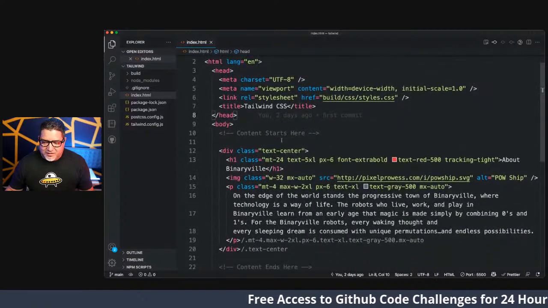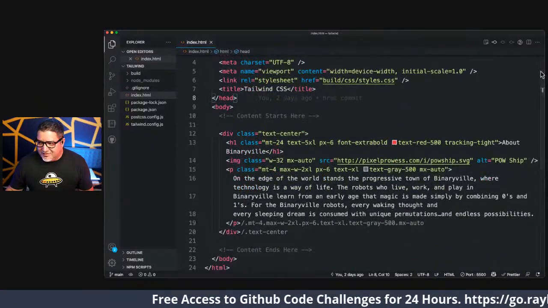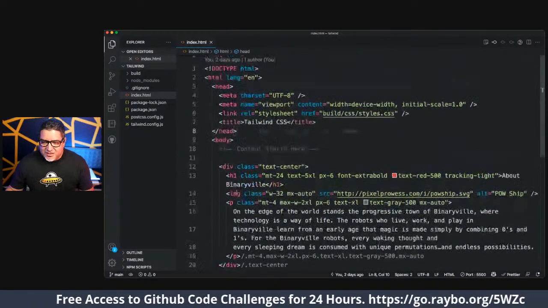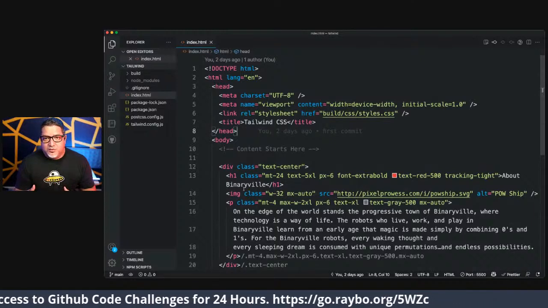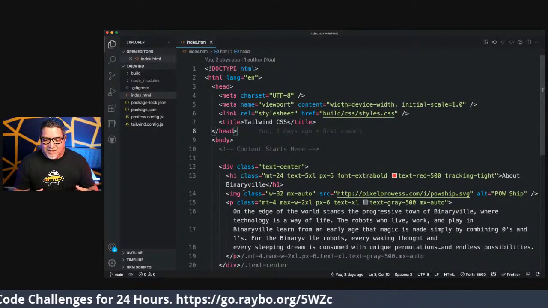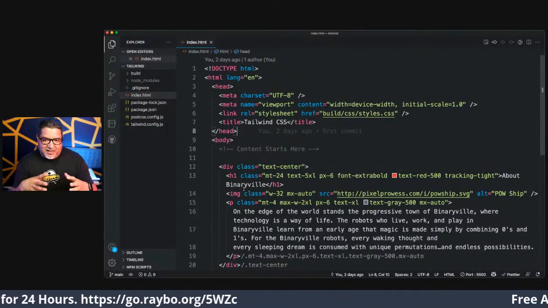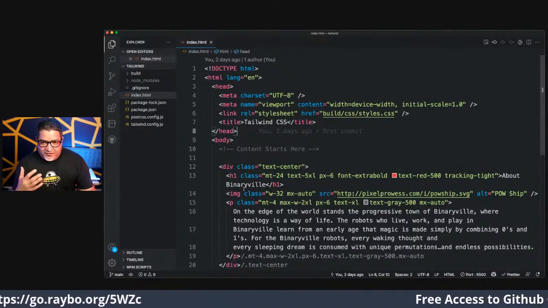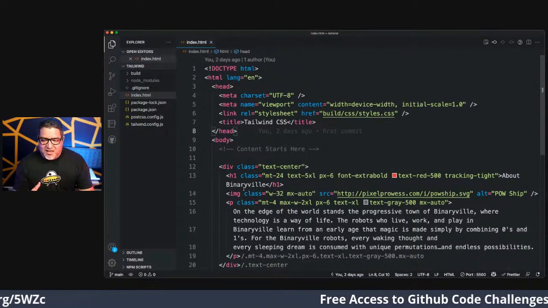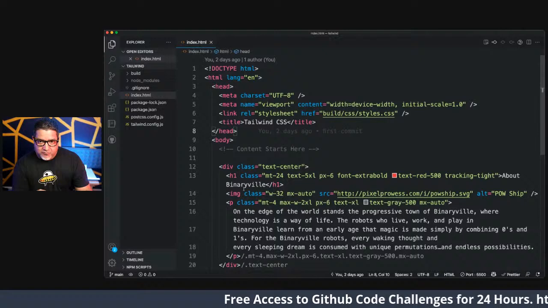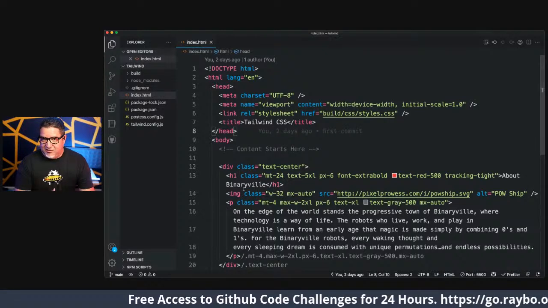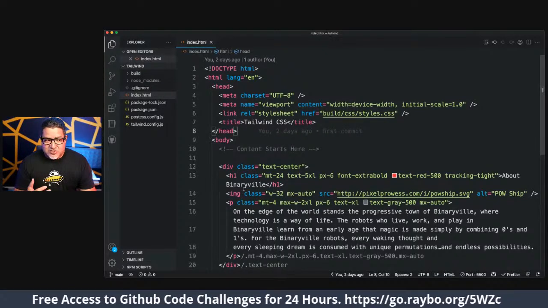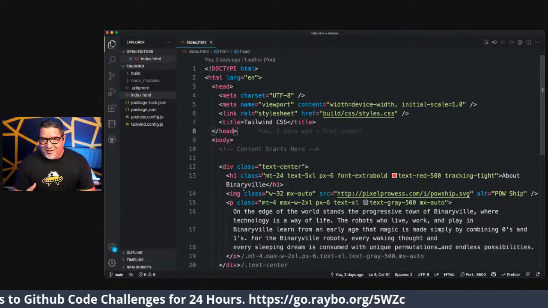One of the cool additions to Tailwind is that you can now turn on a mode that will automatically look at the HTML, or it could be Vue files, React, whatever you want, and then only generate the code for the classes that you're using in your CSS. That is just-in-time mode, and it's pretty amazing.